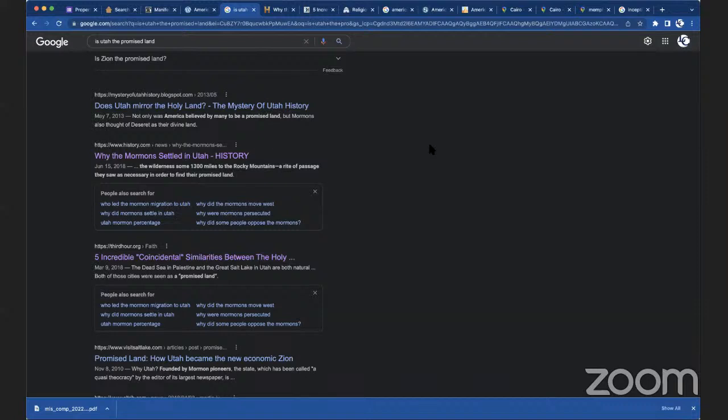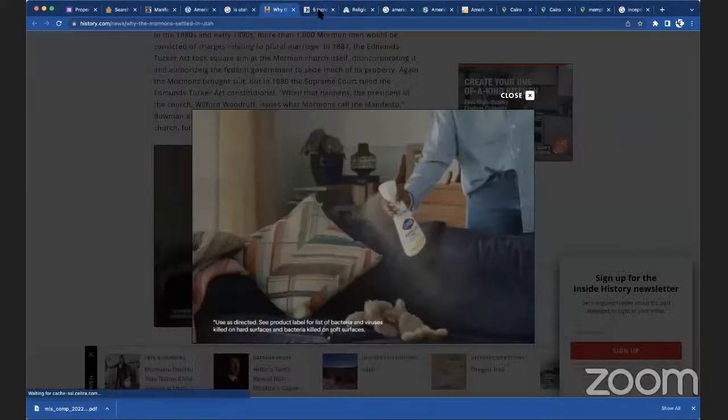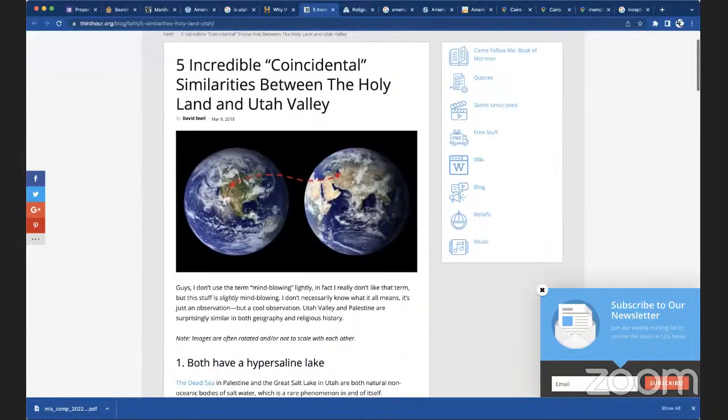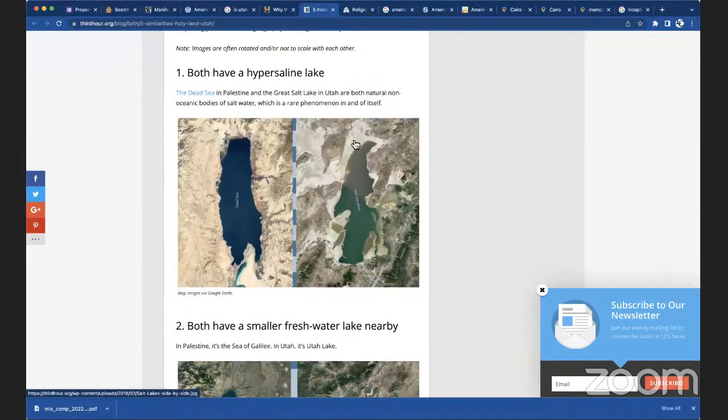I'm like, so why is it that Utah is the chosen land? They believe so much that when they founded Utah, they made it exactly similar to Israel. Now listen up real quick. The people that named the places in Utah have never set foot in Israel.